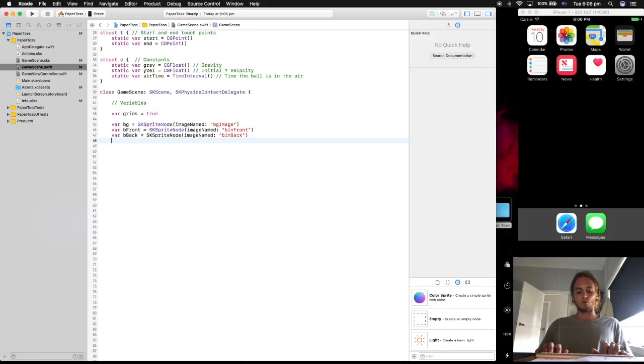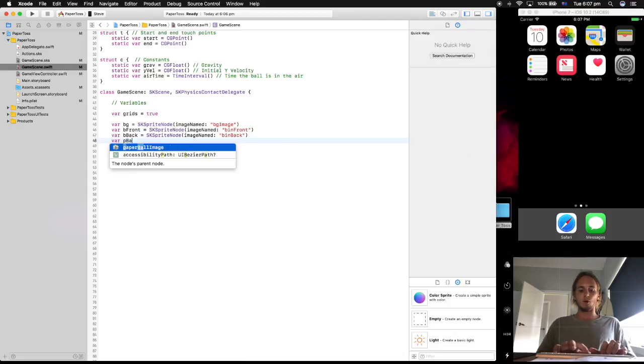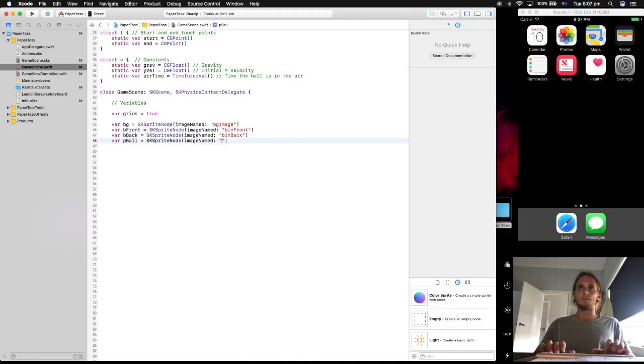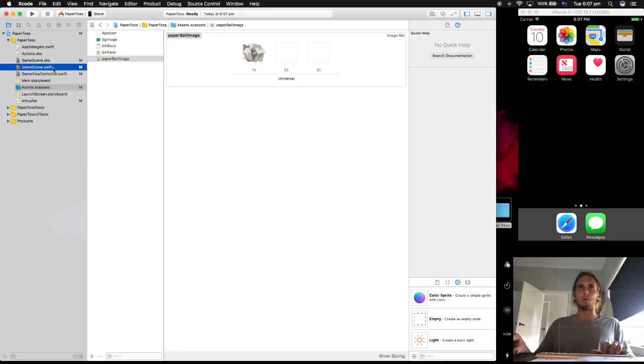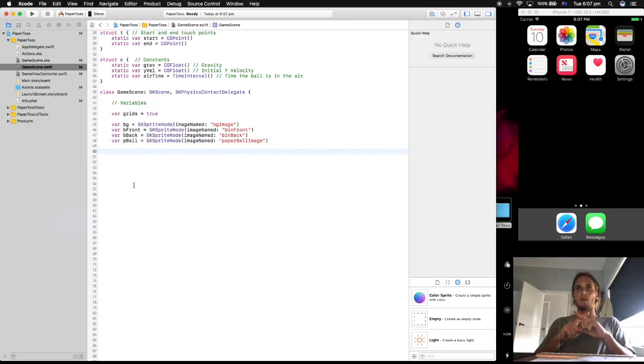Paper ball, yeah, we'll put that in for now. Let's call it p-ball, equals SKSpriteNode, image named paper ball, I guess. That's probably what I call it. Paper ball image. If you see any red crosses where there should be one of these things, that means that name there doesn't match what you got in your assets.xcassets.